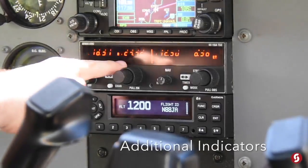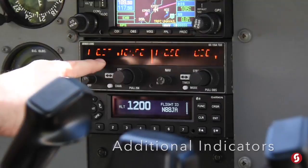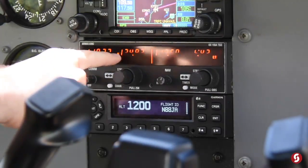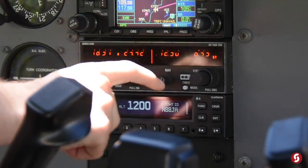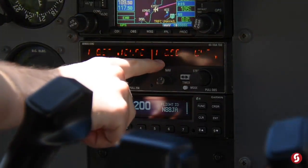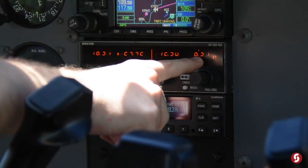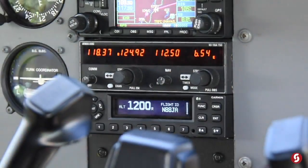Down here is our COM2 radio. It's for redundancy. Right now we've got the weather, the ASOS that you heard a few seconds ago in. It's also got a standby frequency. There's also another nav radio in here, as well as another timer if you needed to time a maneuver or a hold or something that you were doing.